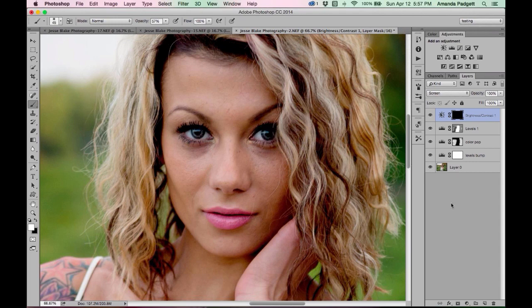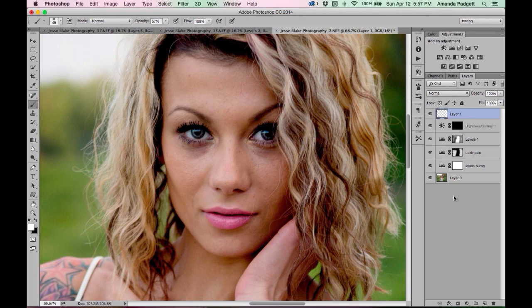Okay. Now I am going to do the easiest under eye circle fix ever. You can Google that. You probably Google it and you come up with Everyday Elements. So Google easiest under eye circle fix ever, and there's a post I did at Everyday Elements. And this is super easy. I'm going to do it very quick.